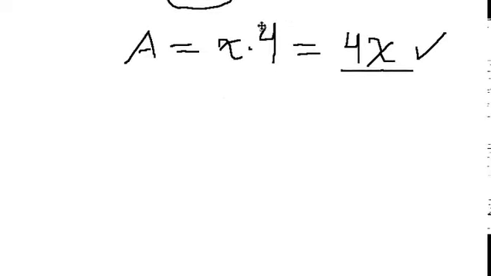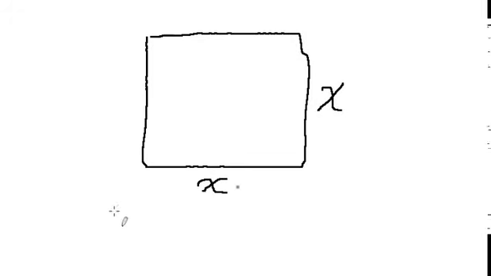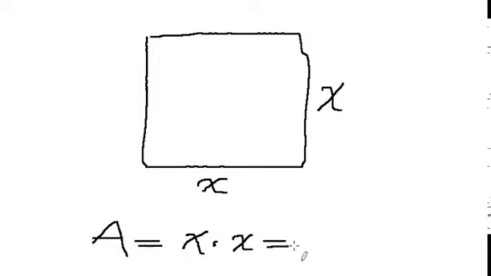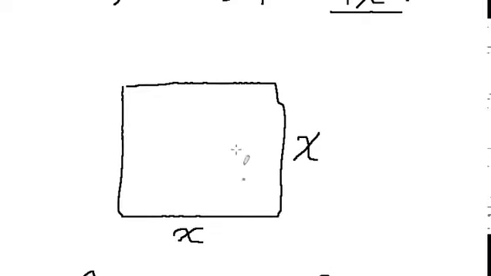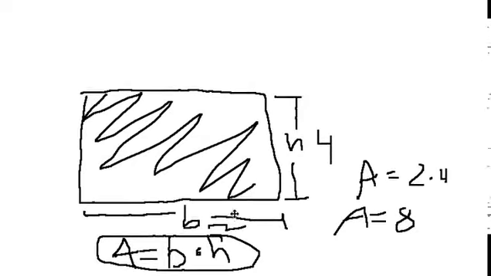Alrighty? So what happens if you have something else like this? Let's say we have another rectangle, and this side is x, and this one is also x. What's the area in that case? We again use the same trusty formula to get the area of a rectangle. We take the base and multiply by the height. The base is x, and the height is also x. So when you multiply this, you get x to the power of 2. And that's pretty much it. That's how you do it, guys.